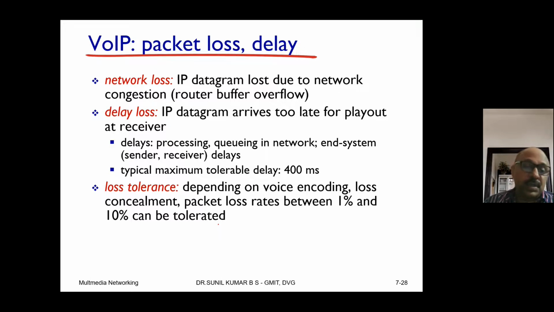These delays, as I told you, are because of processing, queuing, and end-system delays. If the delay is more than 400 milliseconds, it is intolerable. Usually loss tolerance is acceptable in voice communication. A packet loss rate from 1% to 10% is acceptable because, as I told you, in any speech, if we miss one word or one letter, it won't make much difference in the meaning of the communication. That's the reason loss is acceptable, but it should be within 1 to 10%.